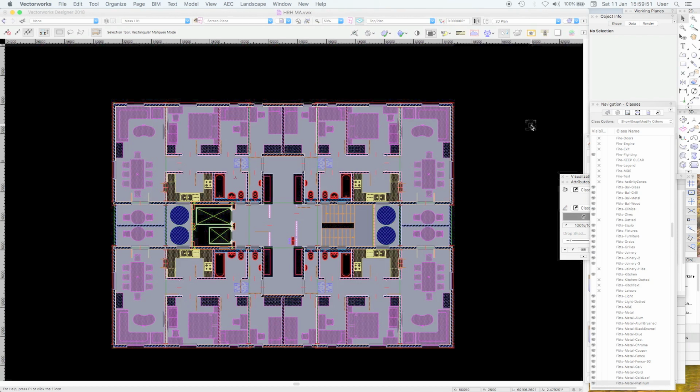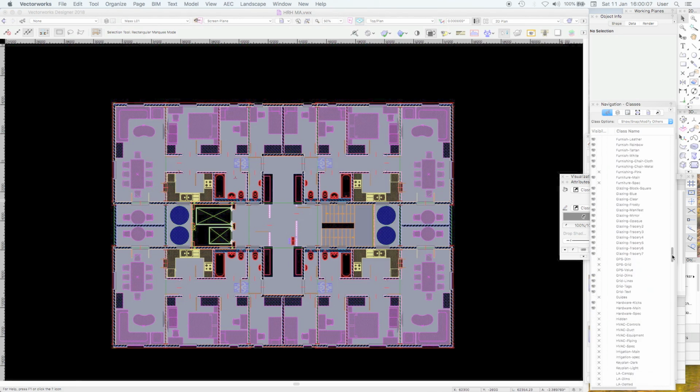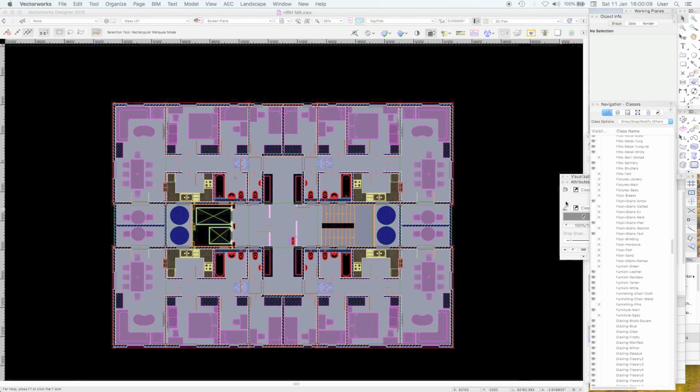it's a starting point. So that you're in control. If you want all the hardware doorknobs to suddenly change from brushed aluminium to polished chrome, providing they're all in the class hardware main, or the class that you put them in, and the attributes are set by the class, then you're in control of the attributes.